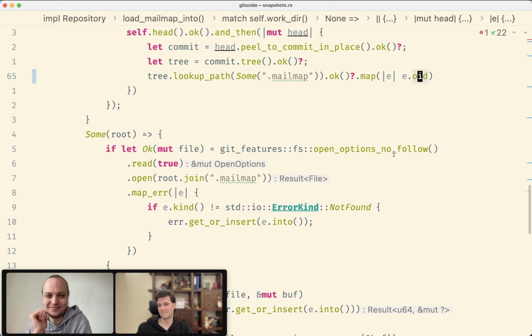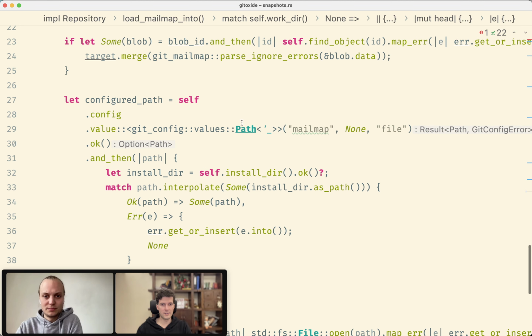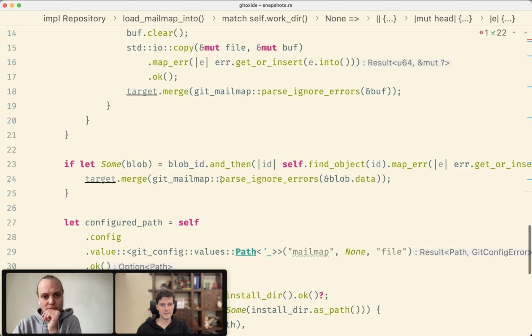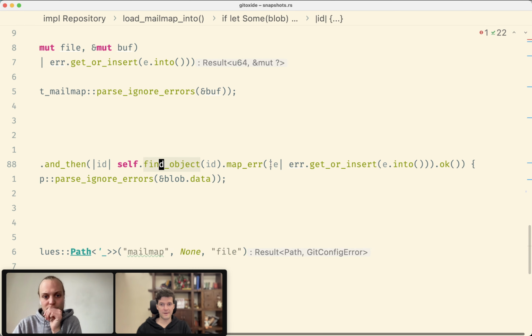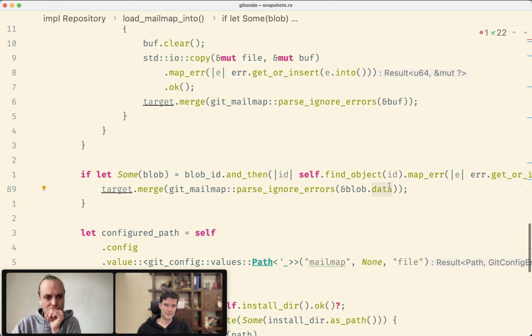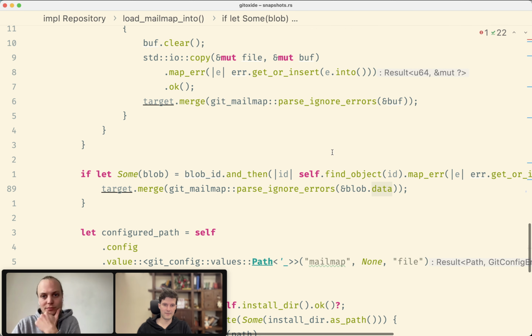So if it's the wrong thing, doesn't matter. Because here we just find the object. See, we don't do anything else with that data. Don't check the type or anything. Just use that. Same is done by Git.